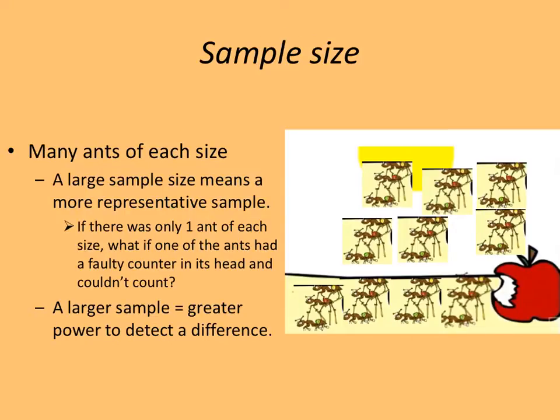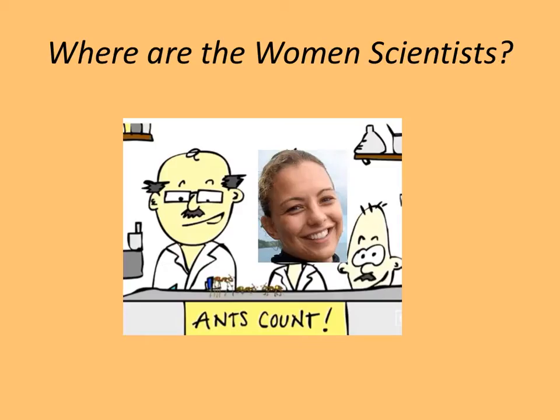Okay? And then you run the experiment. That way you're probably going to have a representative sample. If you have some faulty ants, it's no big deal. For the most part, you're going to get results that actually show that the ants can perhaps count. Okay? Now, so you have to make sure in terms of sample size to always have as large a sample as possible. But it's not always possible. Okay. Now, let's see, what was it? Oh, one more. Okay.